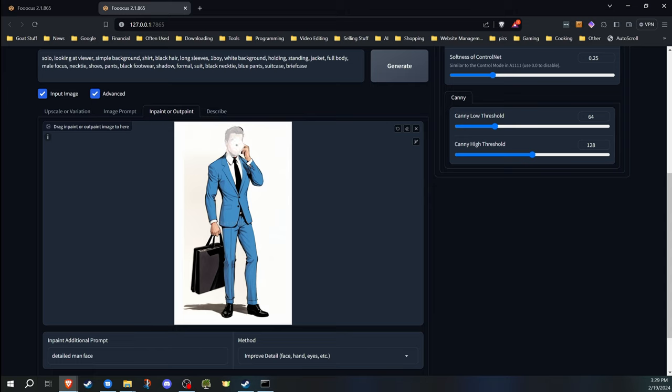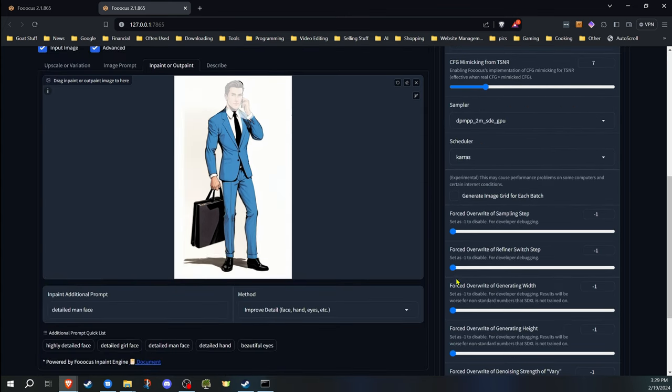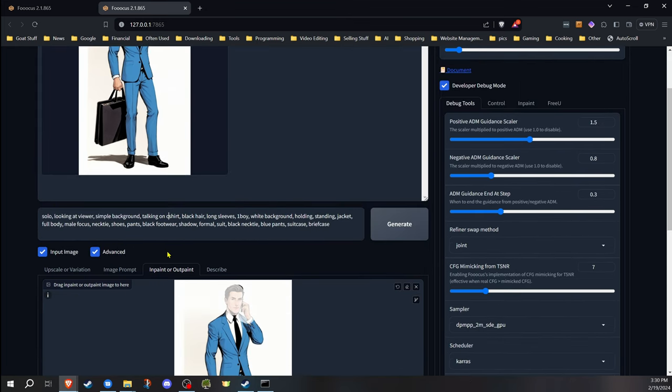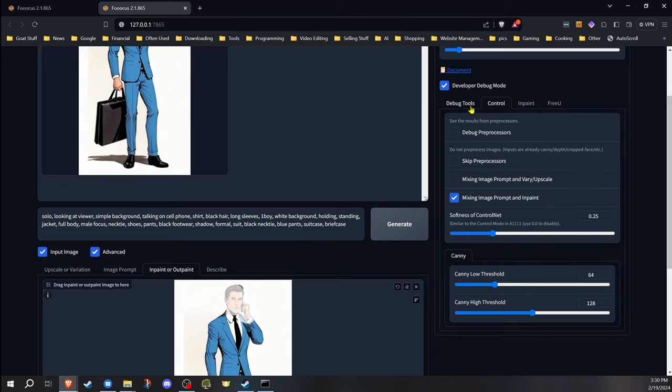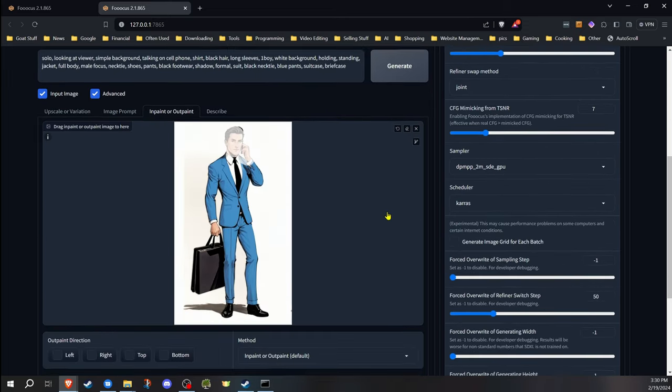Now this one, I'm actually gonna change a little bit. I'm gonna paint off the hand and I'm going to set it for inpaint. Now in here, since I'm gonna do the regular InPaint, I'm gonna change the refiner switch. I'm gonna set that up to a higher amount and I'm gonna uncheck that. Well, let's put in talking on cell phone. Add that to the prompt. And now we're just going to go ahead and generate. We do have, like I said, we've checked everything, the inpaint, so it's mixed. Our face swap is set. So let's go ahead and generate that.